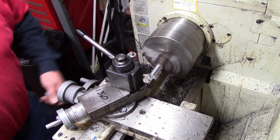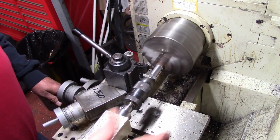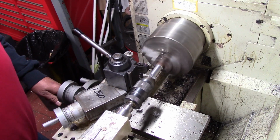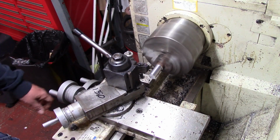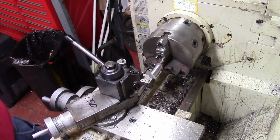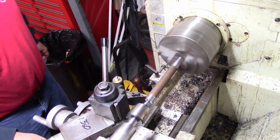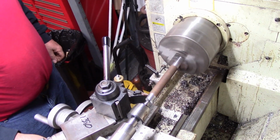He said, did I have some real good steel? And I said, well, of course we'll just use this here tie rod center link, because that's a forging. So this way I'm able to set up. So let me get this set up and get this in the lathe. Now this is the first cut.